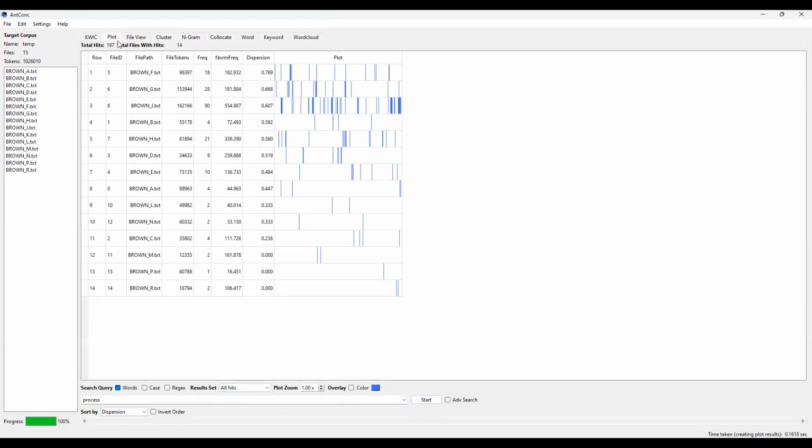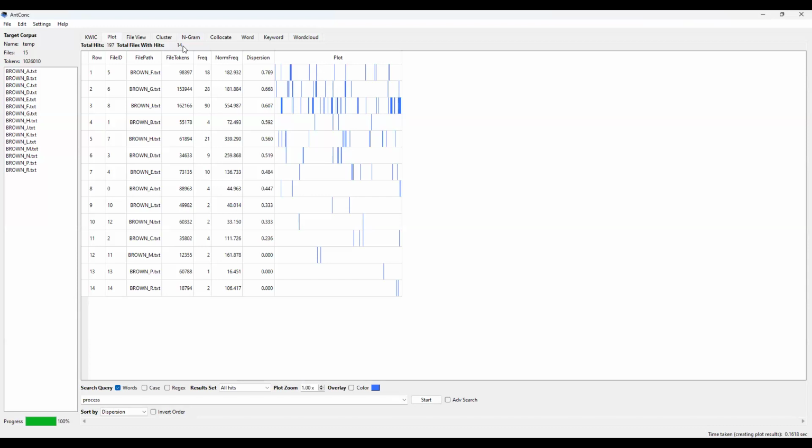We notice we have 197, which is the same as we got with Quick. We notice here that we have 14 files located. The Brown corpus has 15. So this tells us right away there's one file that does not have the word "process" in it, which is fine.